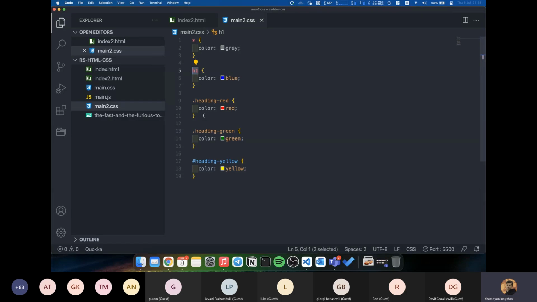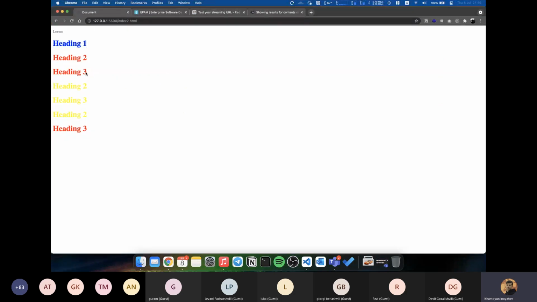In the next priority, we have the class names. All of the elements that have the same class name, heading red, will become not gray, not blue, as they have higher priority, they will become red.